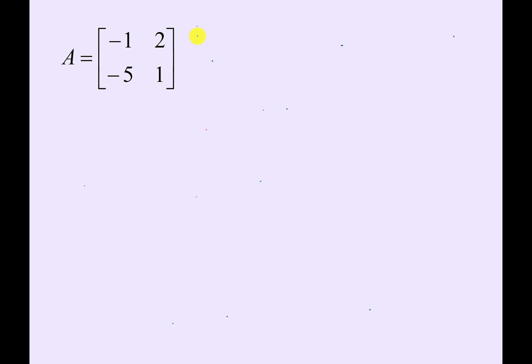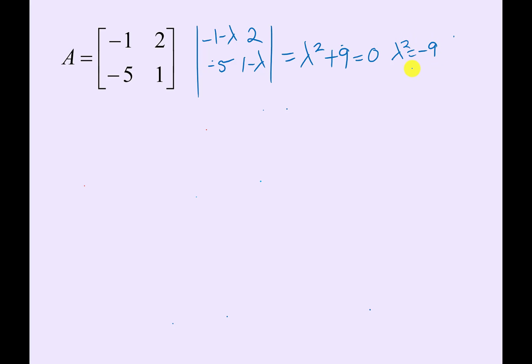So we're going to take a matrix and do our A minus lambda I thing again. -5 and 1 minus lambda, and we get lambda squared, and then we have -1 plus 1, so the middle cancels, and then we have -1 plus 10, so plus 9. So we can figure out where that equals 0. That's when lambda squared equals -9, so lambda is going to be the square root of that with plus or minus, so 3i. So these are called purely imaginary eigenvalues because the real part is 0.